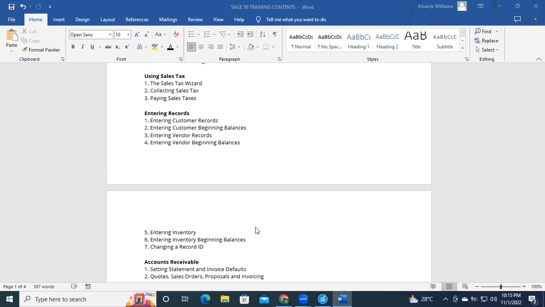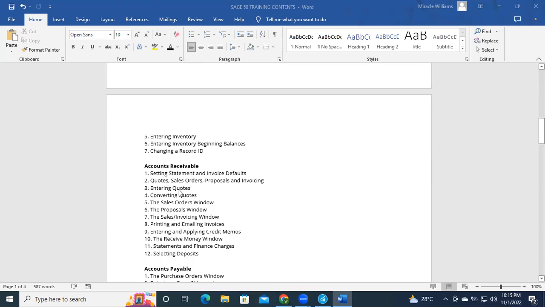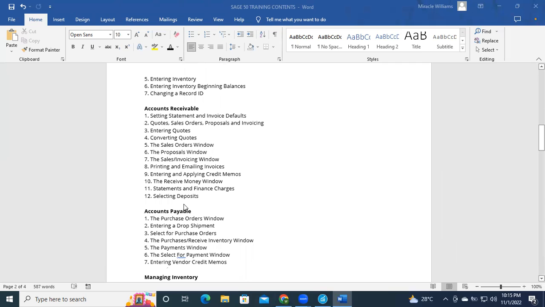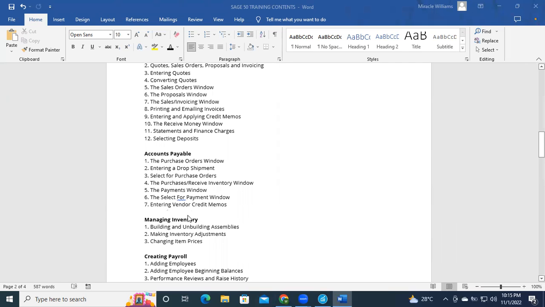It's very important in this training. I will show you how to enter inventory, how to delete an inventory, how to purchase an inventory, how to even sell an inventory item. All that is also very important for you to take note of. We also have the job aspect, which is also very important, where you apply inventory items to jobs. All these are very important for you. And the accounts receivable aspect, and also that of the accounts payable. And you can see right here again, we have managing inventory, which is separated for you to see.